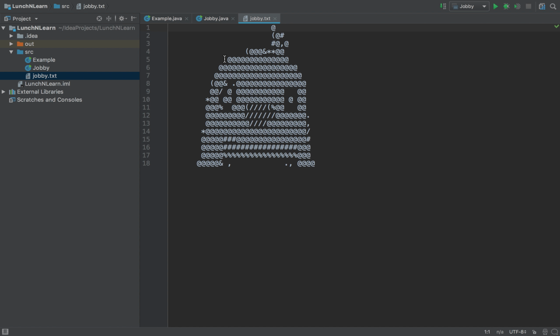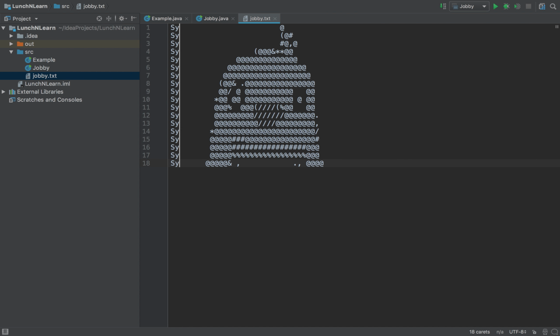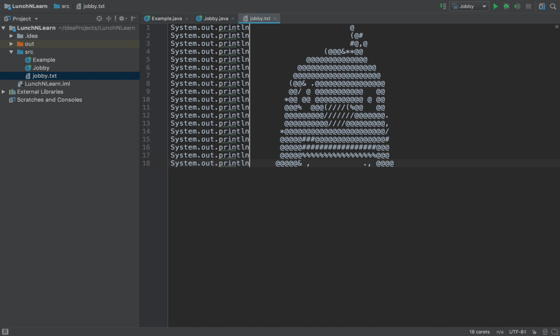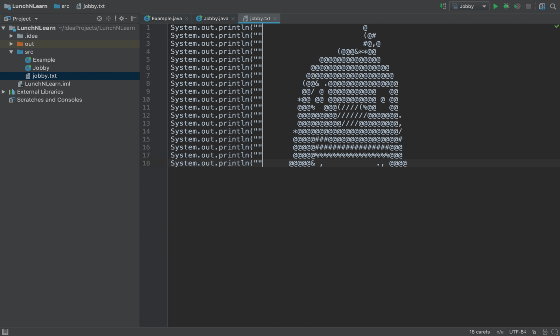So in IntelliJ, you can do multiple cursors. On a Mac, the way you do that is by double tapping Alt, and on the second tap, holding it down. And on a Linux machine, it's Control. So I'm going to quickly double tap Alt and hold it down on the second tap, and then hit my down arrow. And each of these lines is a cursor now. So I can do system.out.println and then delete that extra.